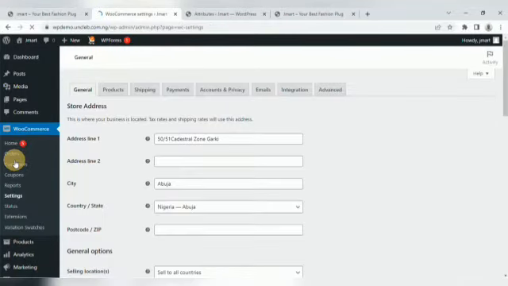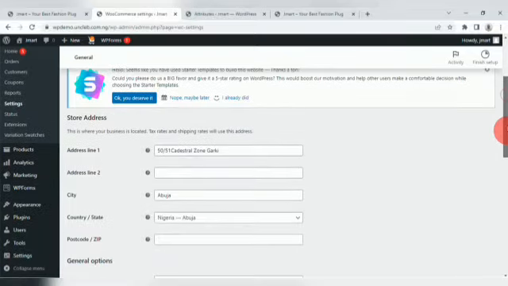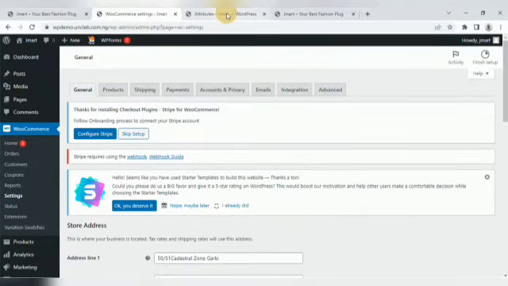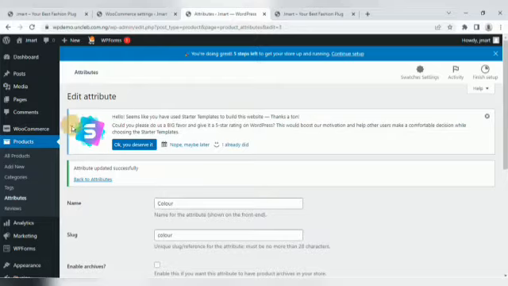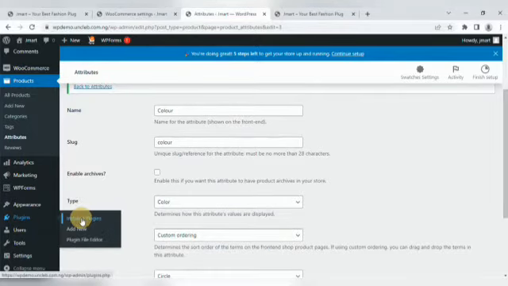I'm going to be using Paystack, and because I'm going to be using Paystack, there is a plugin that I need to install. So let's leave this like this, and then I'm going to use this tab here and go to plugins. I'll go to plugins, and then add new.